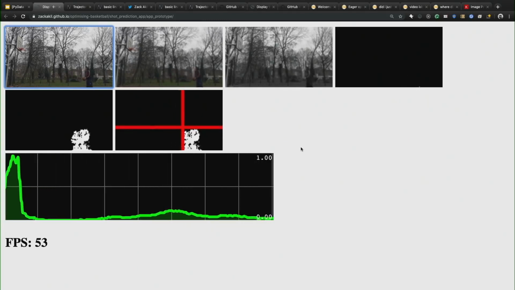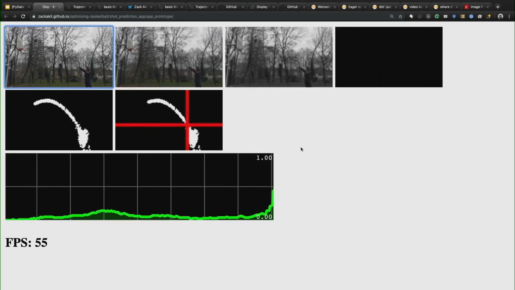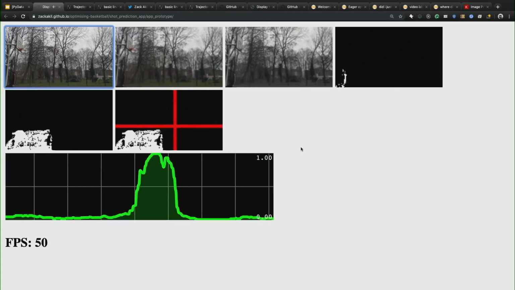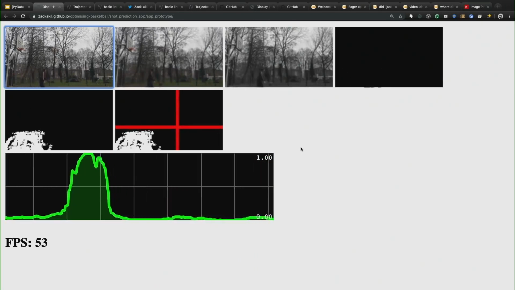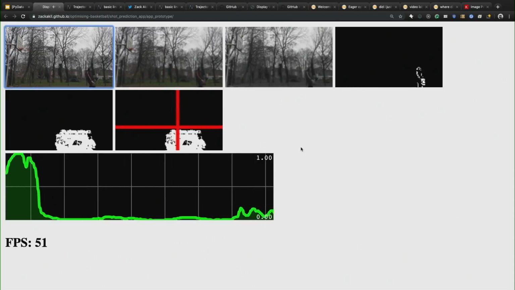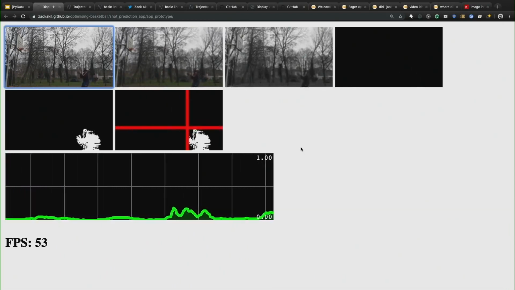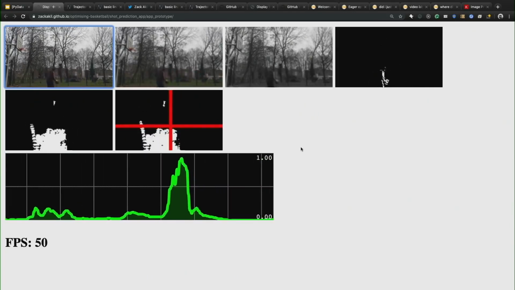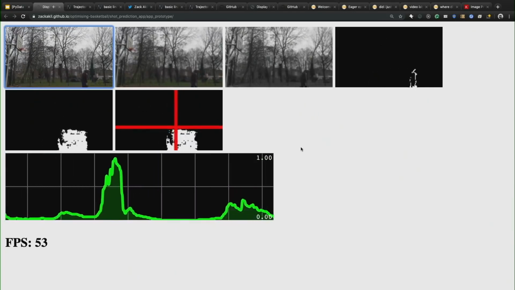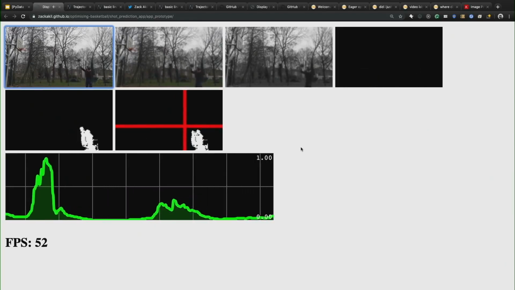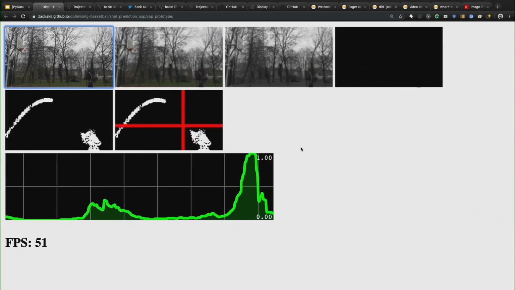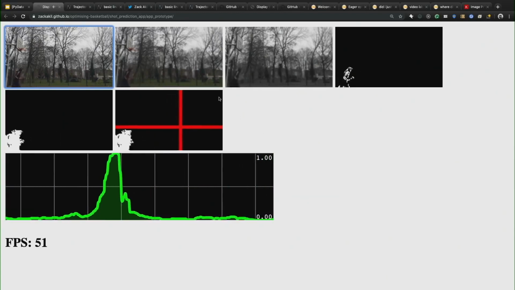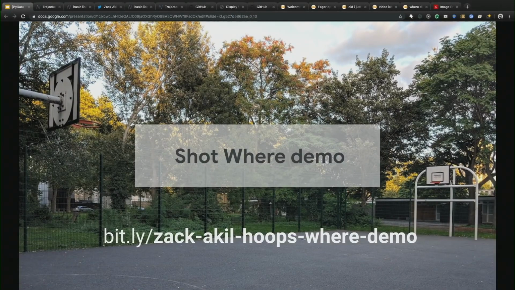I didn't add the use camera function to this, just to save myself a bit of embarrassment. But that is both those models running in real time in the browser. You can see I've got the frame rate here, so it's about 50, 60 FPS. What's pretty cool about TensorFlow JS is that it's using OpenGL under the hood. So whatever device you're using, it's going to try to use any graphical acceleration the device has to run these inferences a lot faster. So there are those 2 models running.